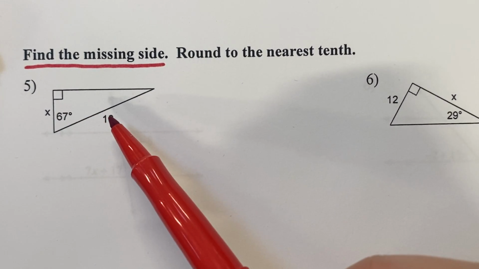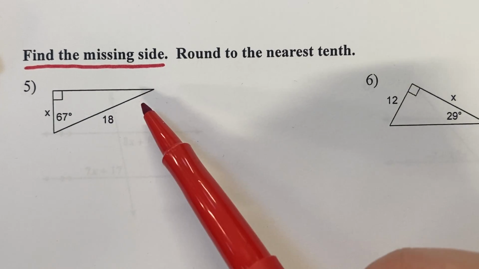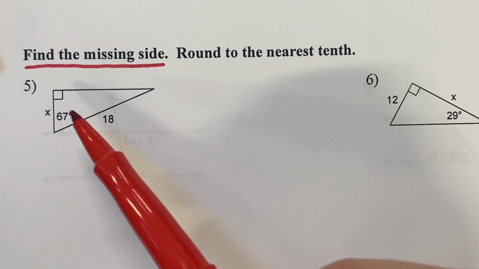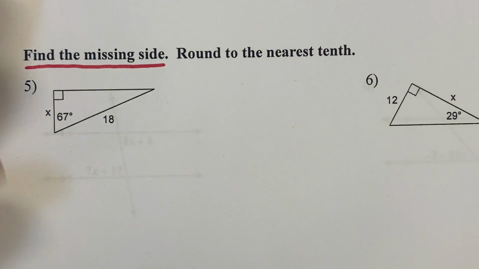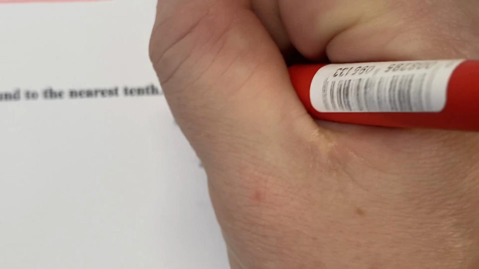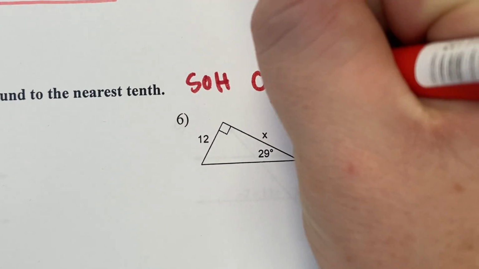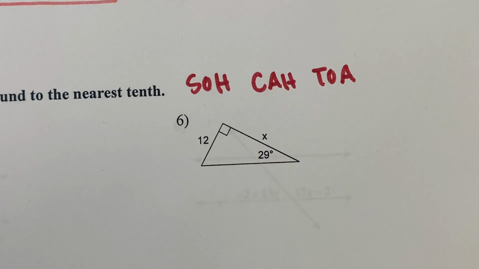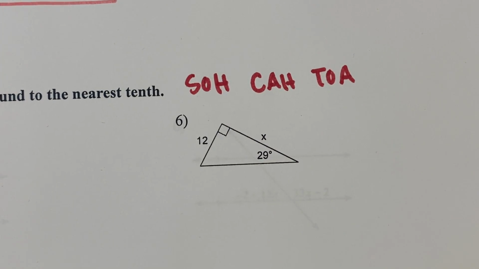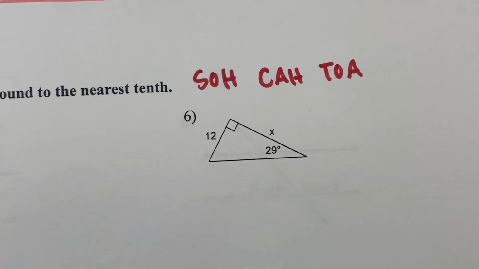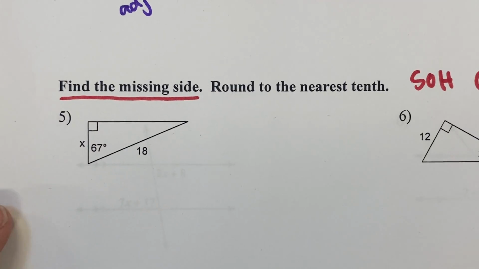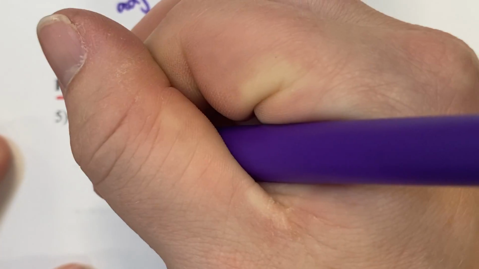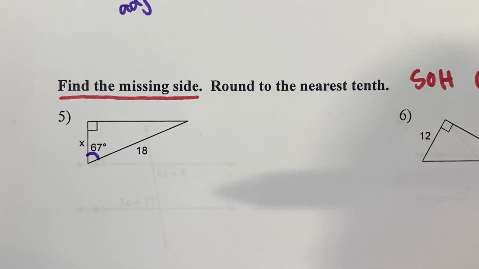Okay, well, we don't have 2 of the three sides. We have one side, missing side, and an angle. So this is where we have to use, again, SOH CAH TOA, trigonometry. Okay, so the first thing we have to do is identify what angle we're standing at. Well, that's pretty easy. It's just the angle that it gives us. So we're standing right there at 67.